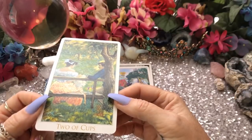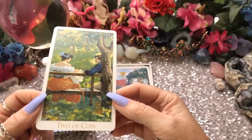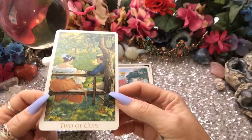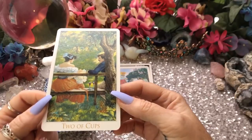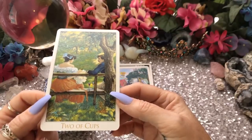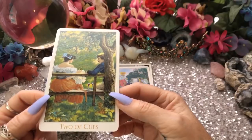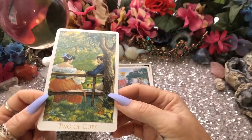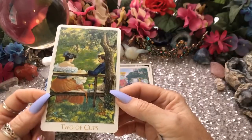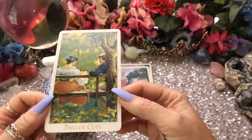I bet you have the softest skin ever. And sip some wine and feel drunk, but not on the wine. Feel drunk in your love, drunk in your beauty, drunk in the moment. You smell that? I smell your beautiful perfume, but the air is so fresh too. It feels so nice out here, and the breeze blowing our hair. This is what I want for us. We're going to have this beautiful moment together. We will. Out in nature, where I could admire you and see how the sun shines in your eyes and sets off your hair. I just can't stop looking at you.